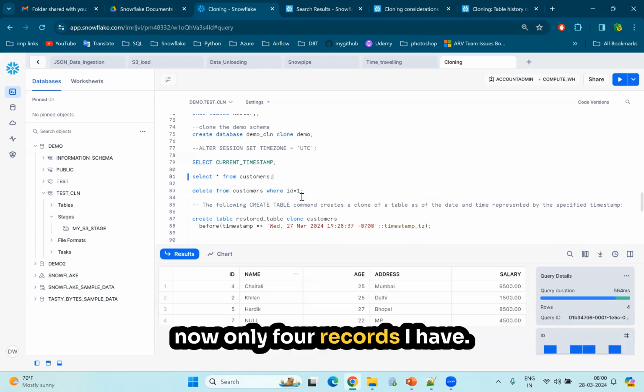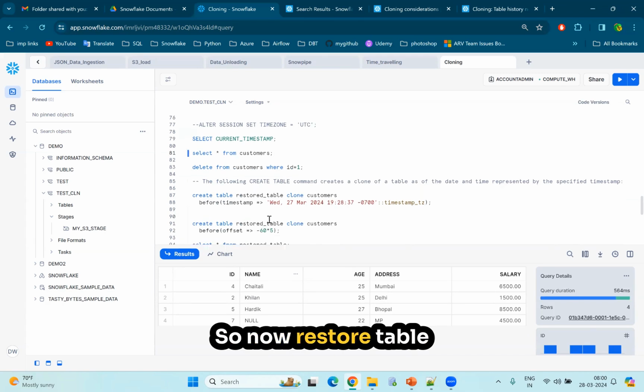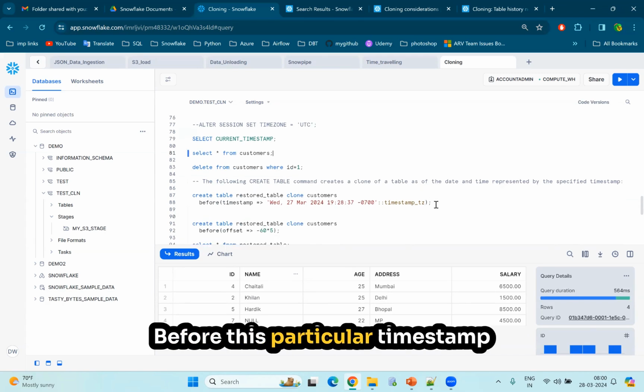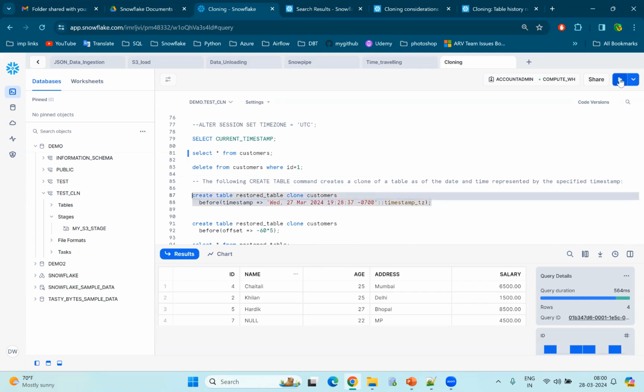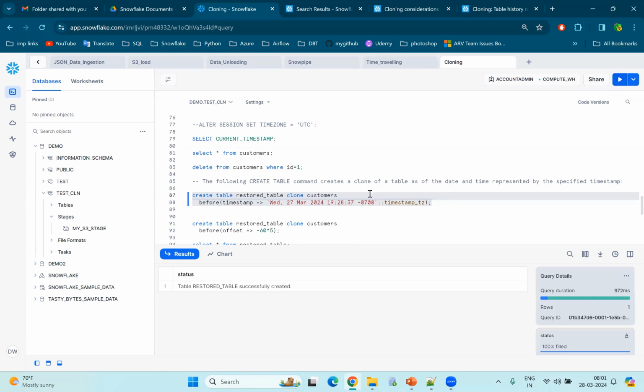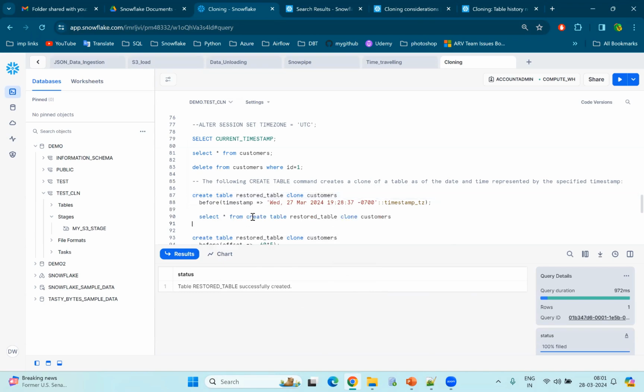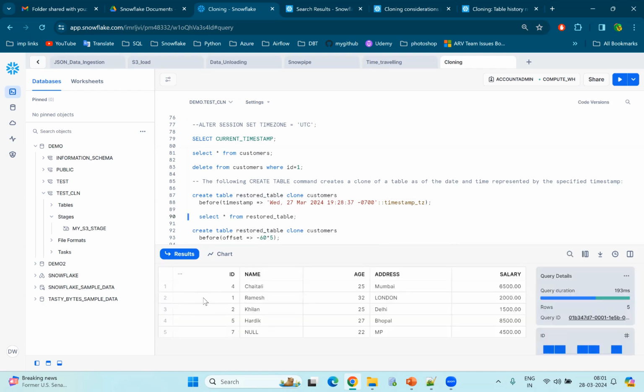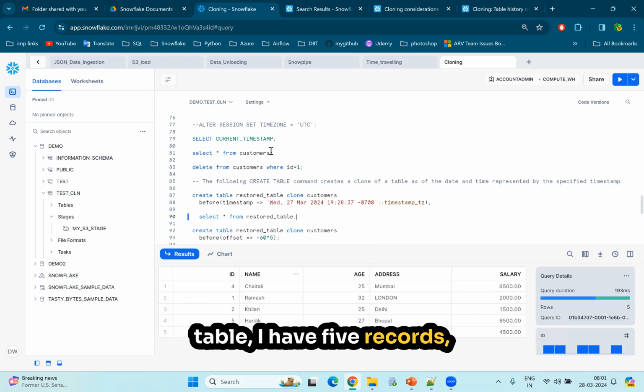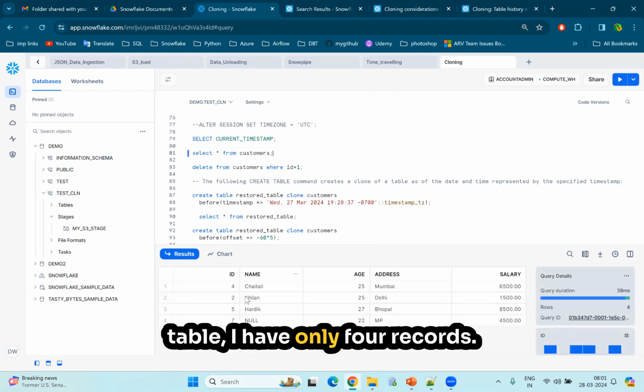Now I have only 4 records. Now restore the table from customers before this particular timestamp. See, in this restored table I have 5 records, but if you see the customer table, I have only 4 records.